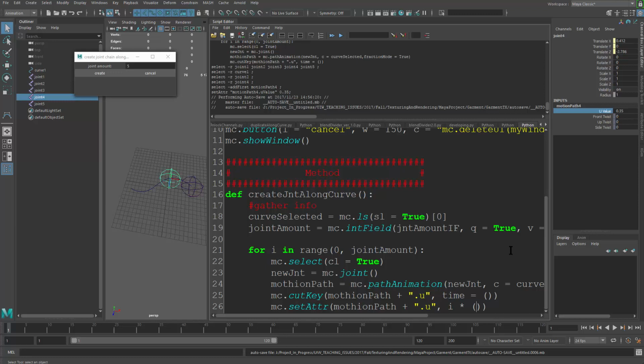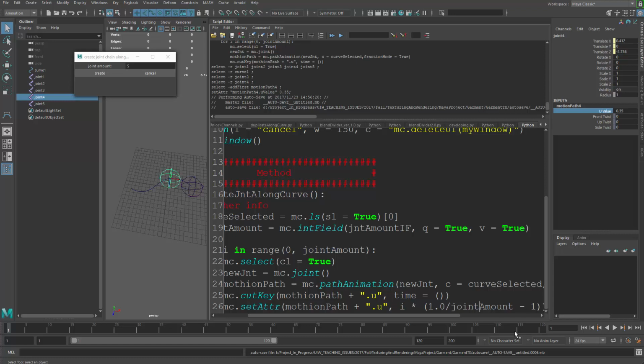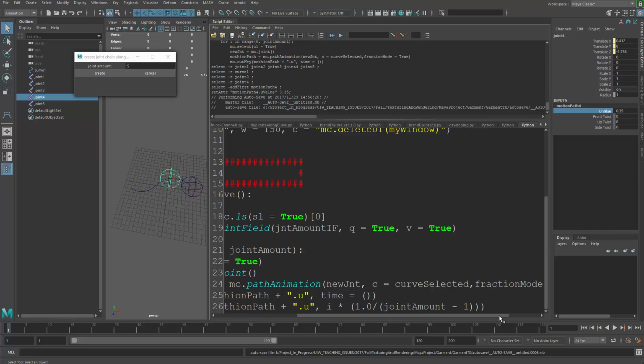And that increment will be actually 1.0 divided by the range from 0 to 1, divided by how many sections I want to cut this curve into, so that every segment will have a joint. You could assume that is the joint amount, but actually you need the joint amount minus 1, because the first one doesn't really need a segment. It starts with 0, so that's why we're using joint amount minus 1 here.